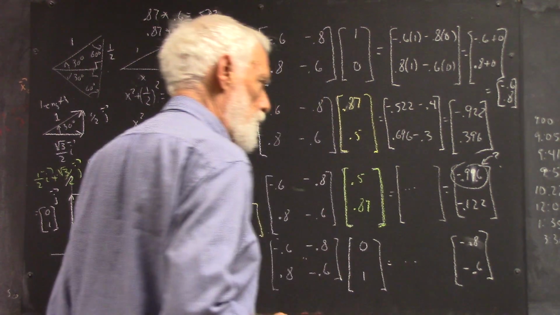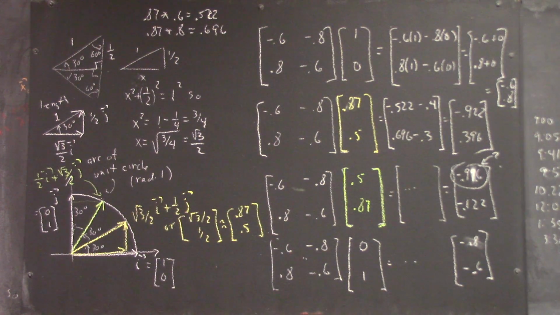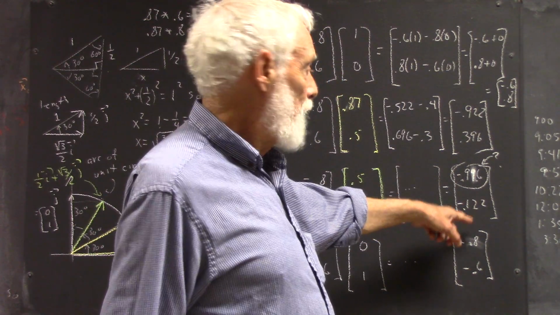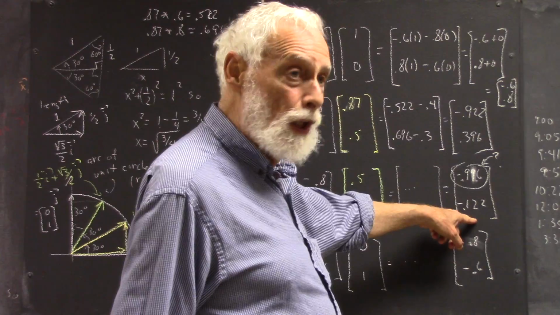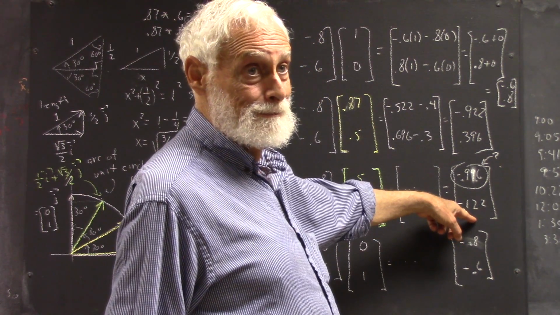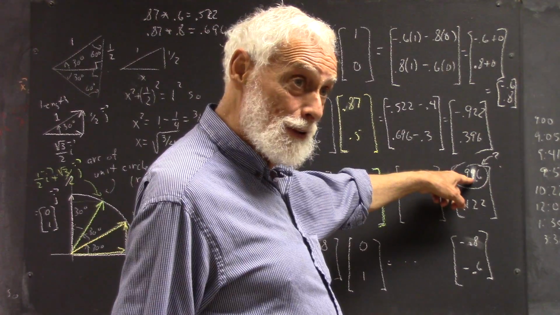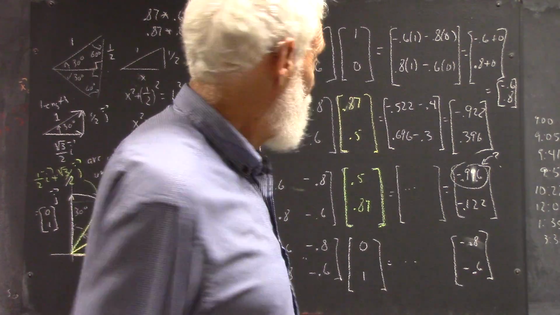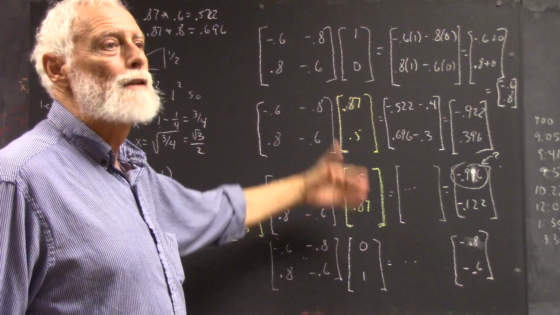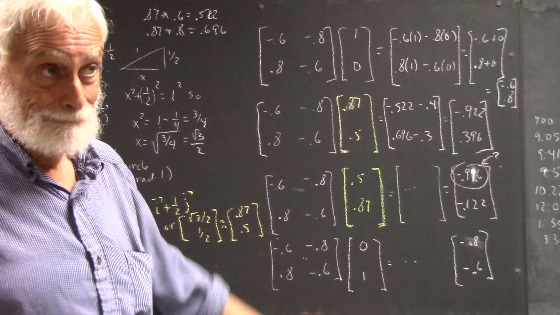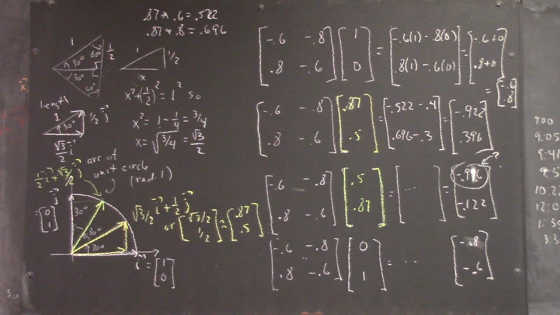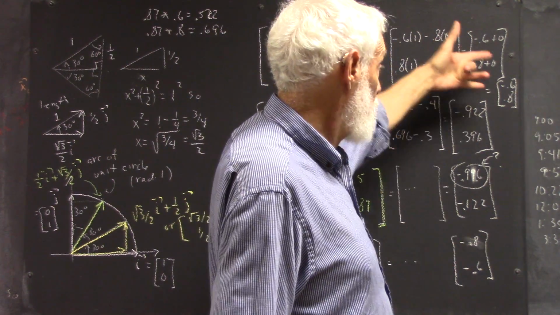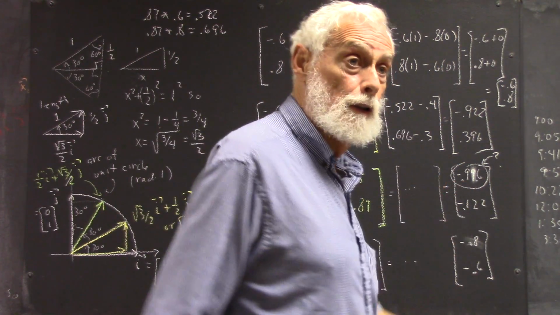I have a little problem with that. But there's round-offs, so that's why it's not quite. The squares of these numbers aren't 1. Okay, if you had 0.995 and 0.1, it would add up pretty close to 1. But this is a little bigger than 0.995, and this is a little bigger than 0.1. It's going to add up to a little more than 1. That's because 0.87 is a little bigger than the actual square root of 3 over 2. So, anyhow, if you check out all these, the Pythagorean theorem is going to give you something close to 1. Here it gives you exactly 1, here it gives you exactly 1, here and here it'll be close.